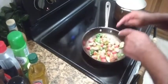In total, I let this saute for about 7 minutes, and that's all I'm going to do. It's pretty much done. I'm leaving it just like that. Spaghetti is pretty much done, okay? We about to have some fun, y'all. It's coming out perfect. Let's keep it moving. Okay, got our spaghetti done right here.